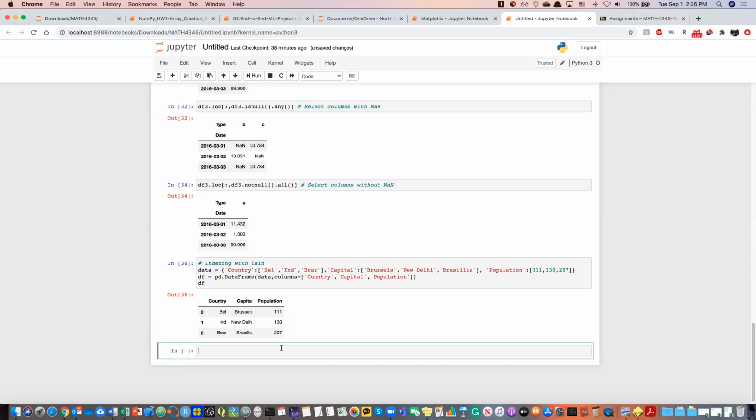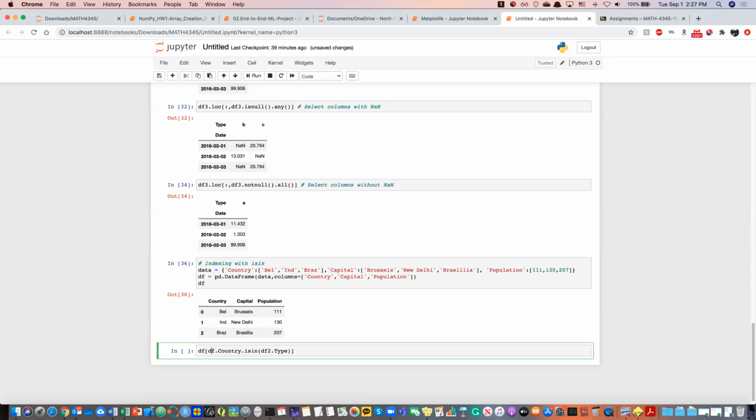So indexing, we say df. I want to find out, so isin is the command we use to find the same elements. So df, open bracket, open parenthesis, df.country.isin, and then df2.type.